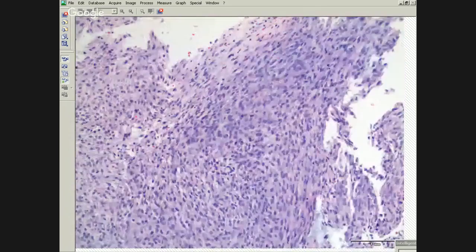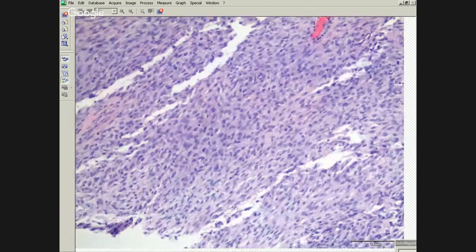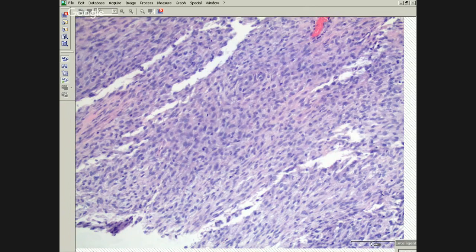So this is metastatic spindle cell melanoma to the pleura. But I wanted to show melanoma in particular because melanomas, particularly the more conventional epithelioid type, can be positive for WT1. So again, that's an issue. If you skip the keratin and then you've got a positive WT1, you can make a mistake and call something mesothelioma when it's not. So again, you don't want to rely on one marker and you don't want to skip the keratin.